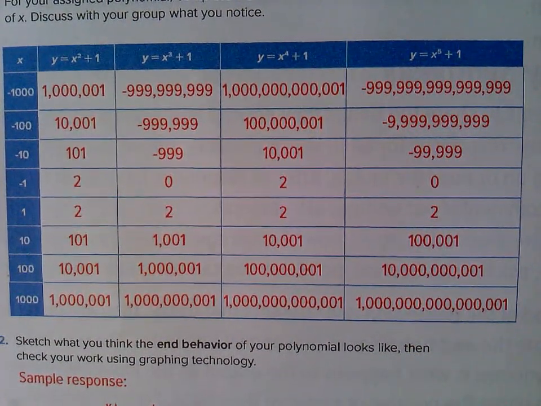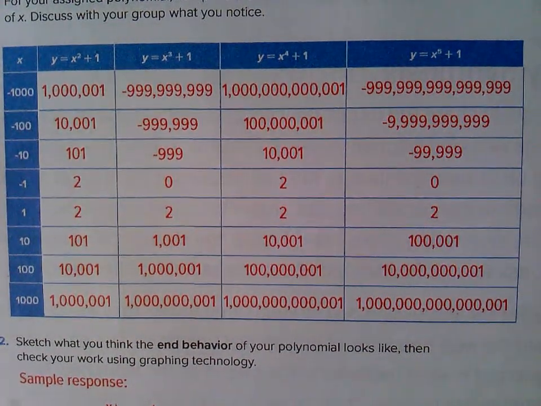Don't feel like you have to write in all of these numbers. If you wrote in 1 or 2 of them, that's fine. We are going to, question number 2 says, sketch what you think the end behavior of your polynomial looks like. So just whichever one that you did. So let's say I did this one.